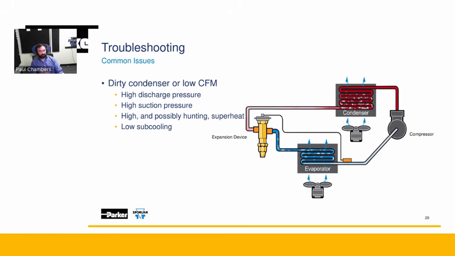I was watching a great video from Chris Stevens, and he was working on a system, and one of the fans had gone out. So he was running a little bit high because there was a multi-fan system. So one of the fans had gone out, and it had caused some high pressures and low superheat. Knowing how everything moves through the system, now you can go through and say, well, why would this be that way? I know where to look. I know where to put my gauges if I want to measure high pressure and low pressure. How is that going to affect the system?